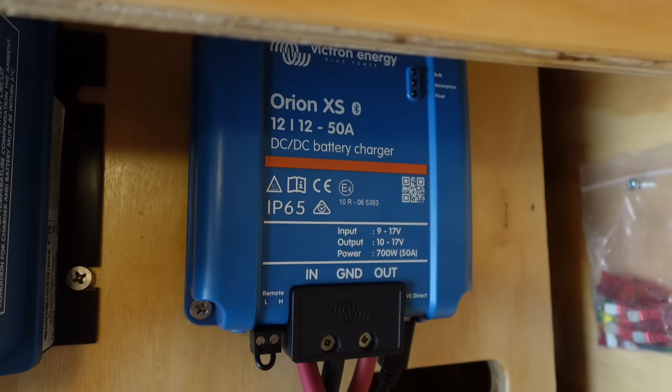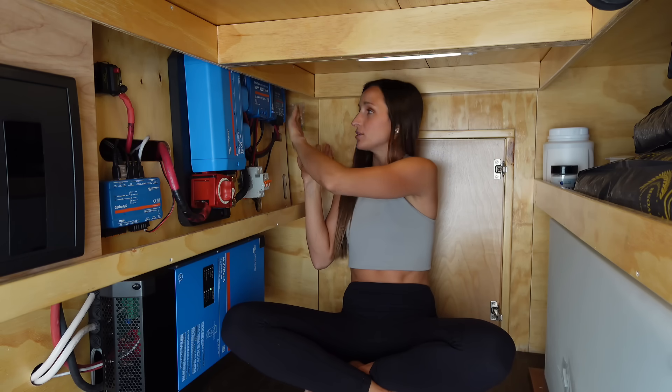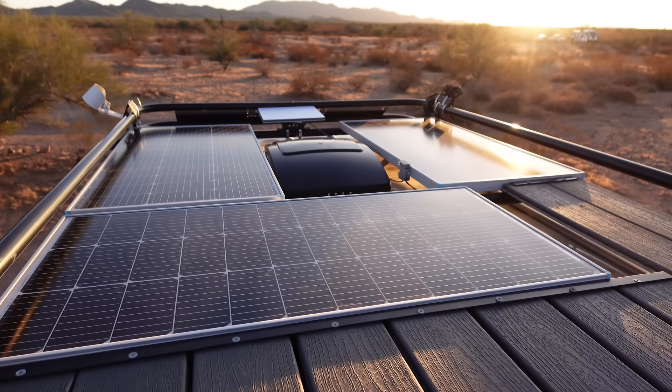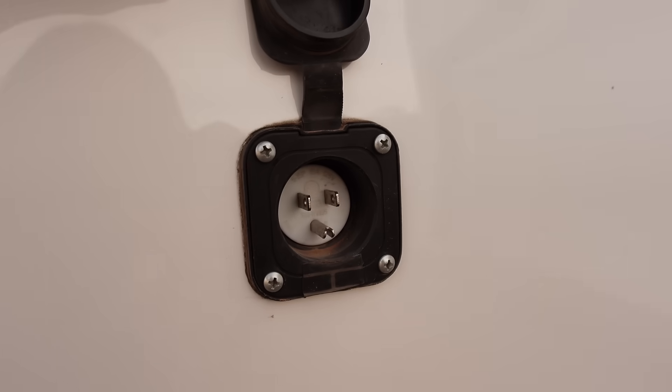You have your battery capacity and then you need a way to charge your batteries. I have three ways in this van. First, I have a DC-to-DC charger, also called an alternator charger — as soon as I turn my ignition on, I get power from my vehicle battery up front into my house batteries. I get 50 amps from that and I rely on it the most. Second, I have 300 watts of solar on the roof going through this solar charge controller into my batteries — the most I've ever seen is 18 amps in full sun. Third, I can plug into shore power and get 20 amps, though I hardly ever do that.